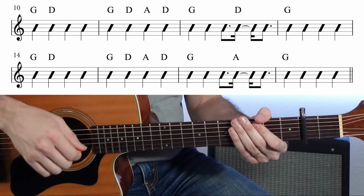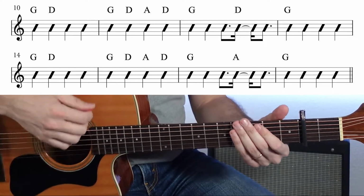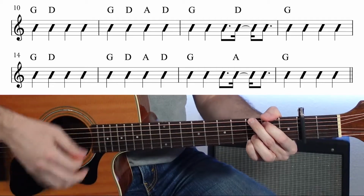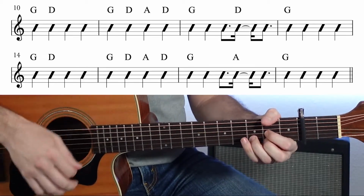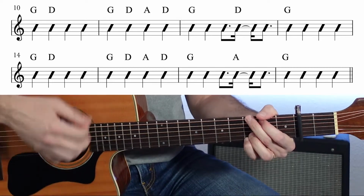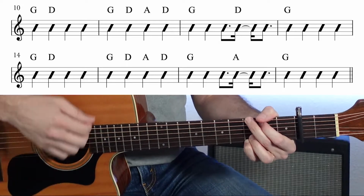Let's choose a slow tempo and practice this whole part. Here we go. 1, 2, 3, 4 and 1, 2, 3 and 4 and 1, 2, 3, 4 and 1 and 2 and 3 and up, 4 and 1 and 2 and 3 and 4. Fifth measure G.